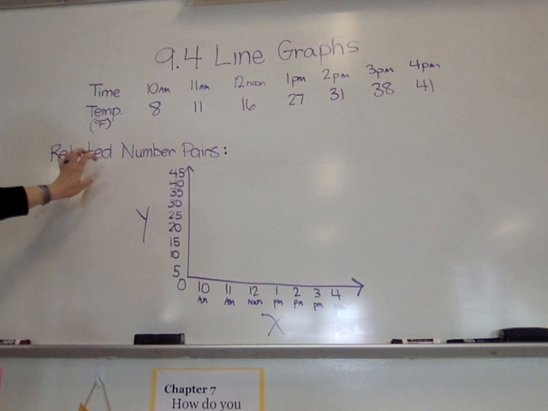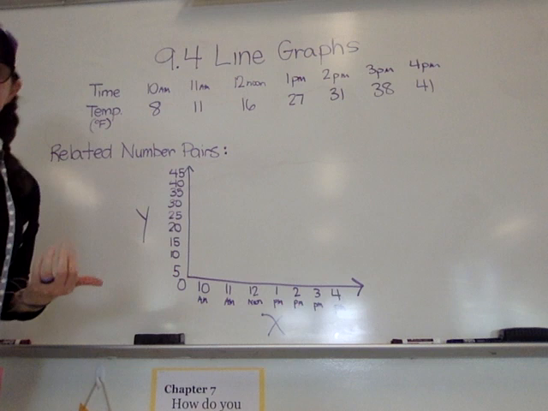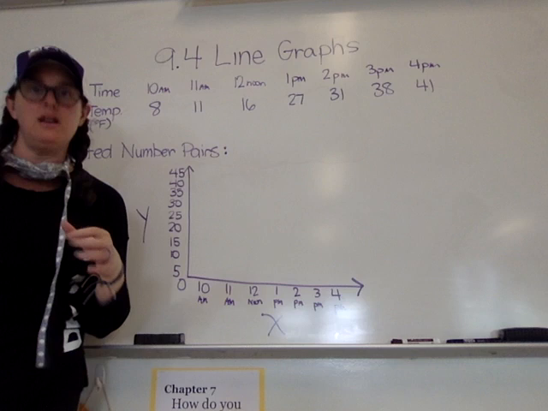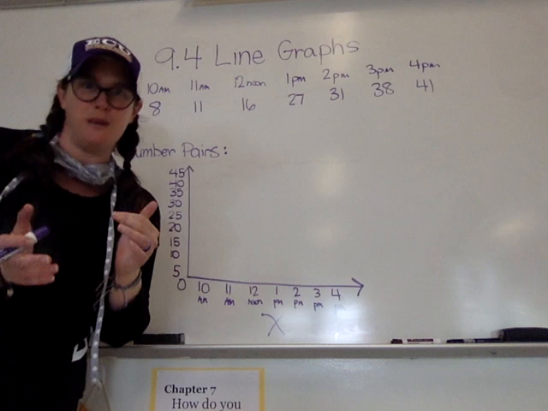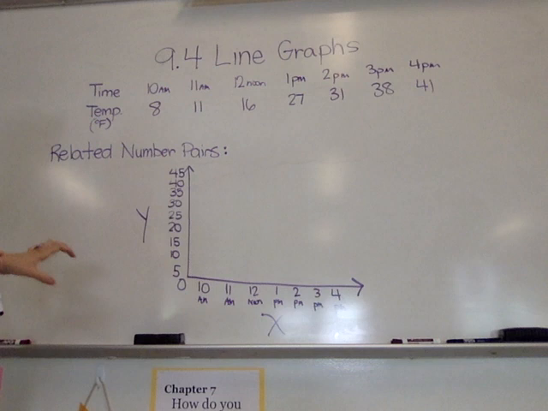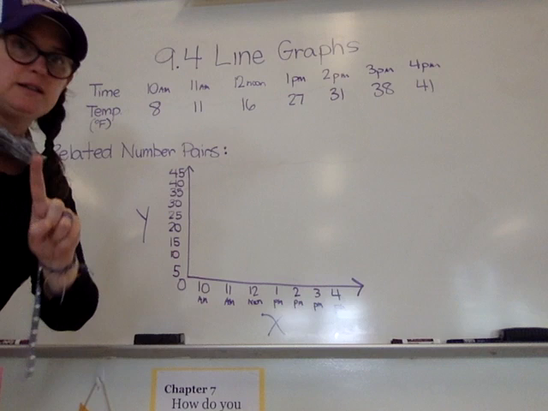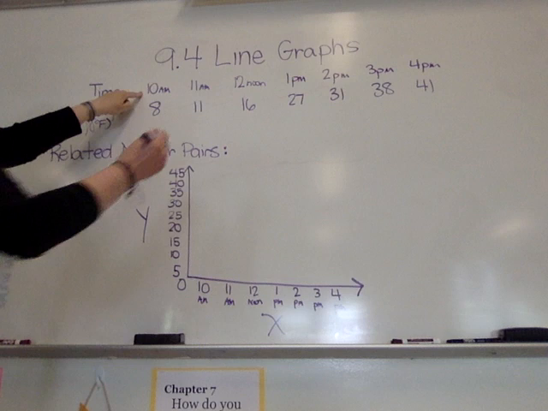The only difference with this lesson is that you're looking at related number pairs. You've actually done this already where you took your two numbers from a source of information and put them together with a comma in between. That's all you're doing with these. You're taking your first set of information, your time and your temperature. Remember that x-axis is the first number. So the x-axis is always going to be the time for this particular problem.